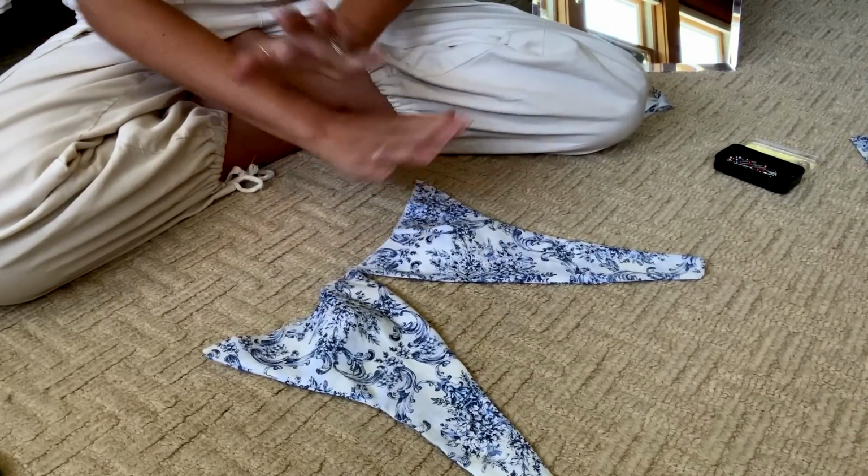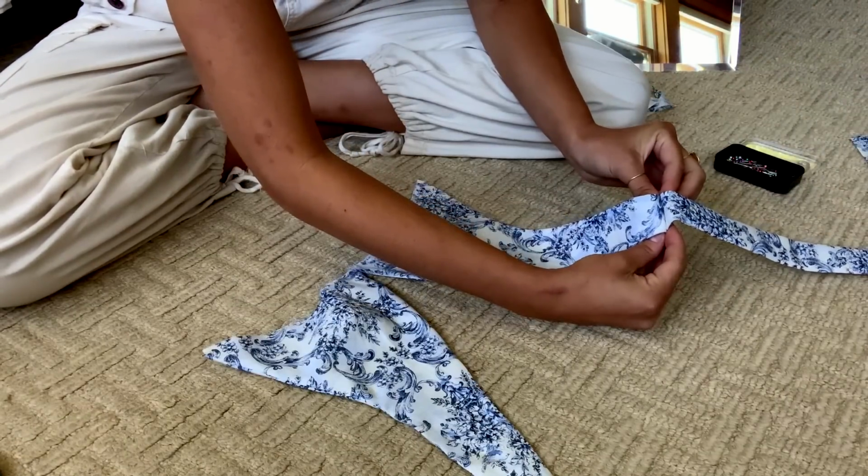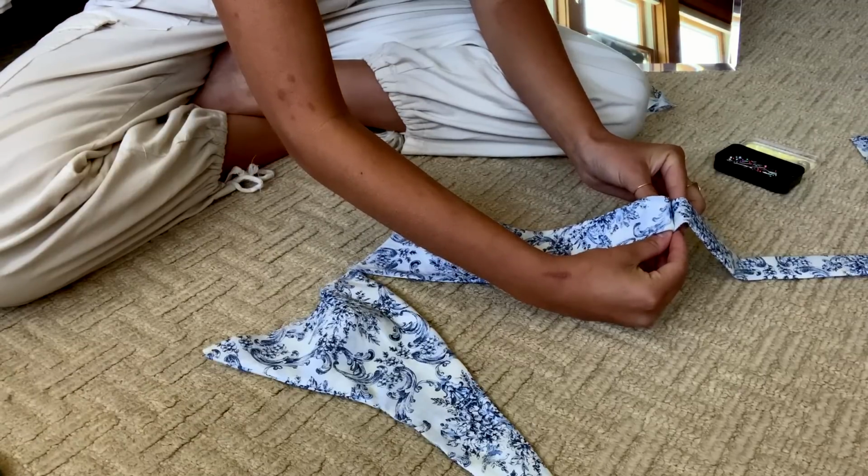Now that this part's done, and I'm pretty close to done with all of that, I'm going to attach the straps like that, so that I can gauge where they're going to get sewed into the back of the top. Here's how I'm going to do this, and I could have done this a little better if I had made this slightly bigger. I have just an open raw edge here, and I'm going to tuck it in like this, and then tuck this inside of it. The reason I wish this was a little bigger is because this is not entirely fitted right, so it's going to be a little bunched for me, but hopefully if you make this shirt, it won't be as bunched. So once I have it tucked satisfactorily, I'm just going to sew a straight stitch across and hold it all together.